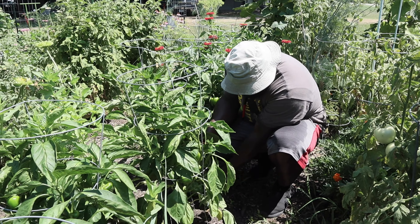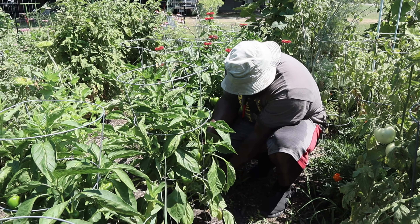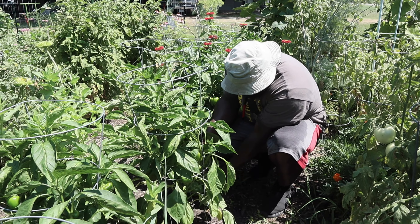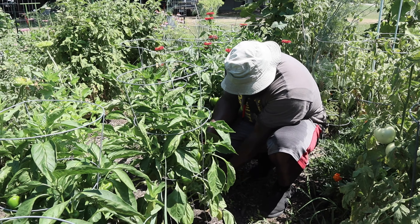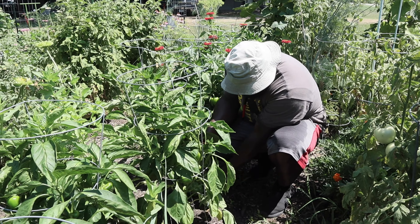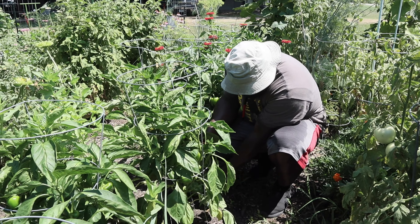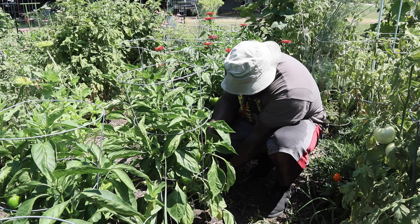Mrs. Naked Gardener has some lettuce basil here — last year she used a lot of these in our sandwiches, especially during summer. We also got some more lemon basil for more flavor in pesto. Here we have some Jamaican roselle — seeds from Dan's Food for Us. We're actually going to be giving two of these plants to one of my best friends who are Panamanian and love it. We also sell them, so if you're in the Lamar County area hit us up at teamholland77@gmail.com.